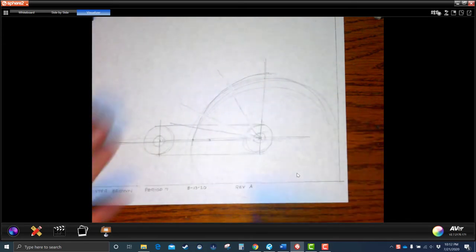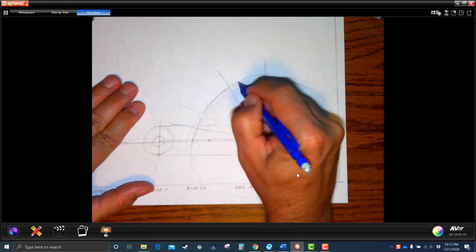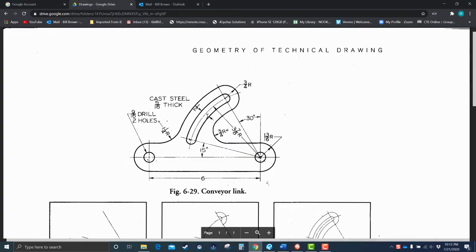Okay. So with this center line, there's going to be a crisscross of it hitting that 15 and that 30. And that's where the circles are going to go. So what we have here is a 1/2. And that 1/2 is the distance across the whole thing, which means that's a 1/2 diameter circle. So it's pretty small. We're going to do this groove first. They call them slots. You know, usually bolts fit in there and then things slide a little bit. So 1/2 inch all the way across.